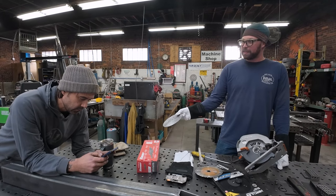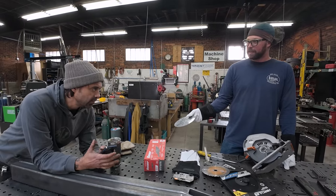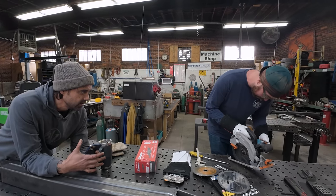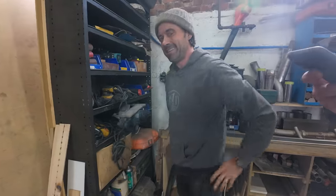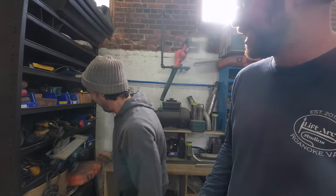Wait, would these fit on our Bosch, the one you just pulled out? They would. As they are? Yes, but they spin faster. That's my understanding. What is this spin? 3,700 RPM. If it's more than 4,000, it's probably a bad idea. The Bosch CS10 circular saw is 5,600 RPM. That's a little fast.